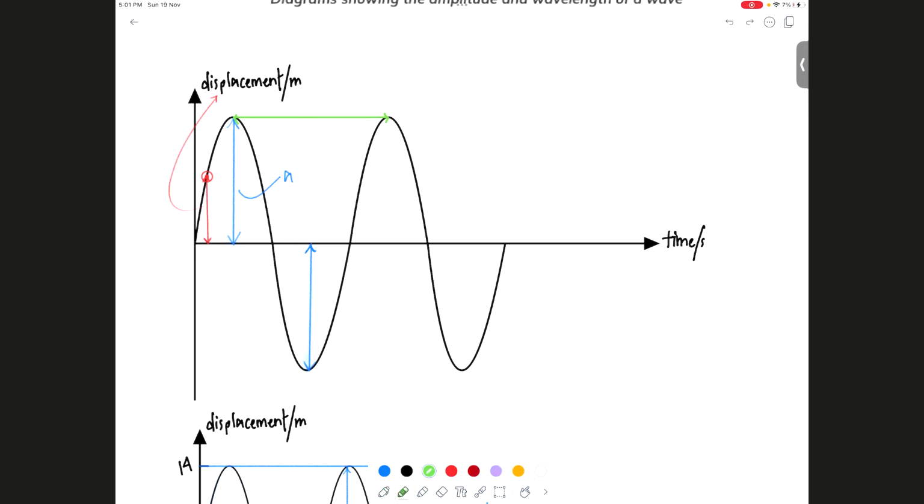We were talking about the graph of displacement versus what? Time, displacement versus time, right? So how do you find distance from a displacement versus time graph? What you get from here, aren't you getting the value on the x-axis? And what is the x-axis? Time, right? So this gives you what eventually? Time period. That's capital T.